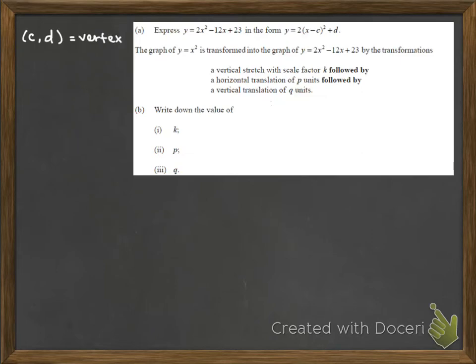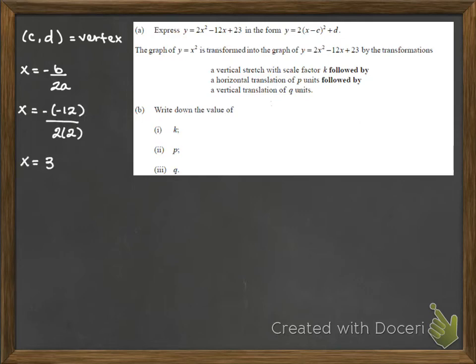So in this one, we are given the standard form of a quadratic equation, and it wants us to find the c and d value in our vertex form. And if we look, c is inside the parentheses with x, d is added on at the end. So c comma d is the vertex. So in our original function, we can find the vertex by finding the axis of symmetry. So x equals -b over 2a.